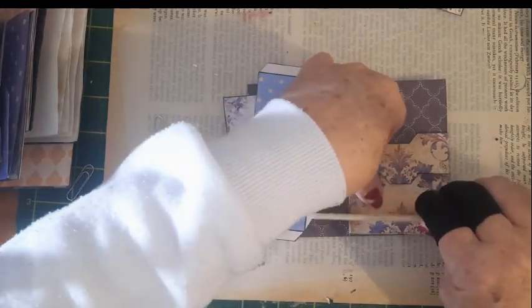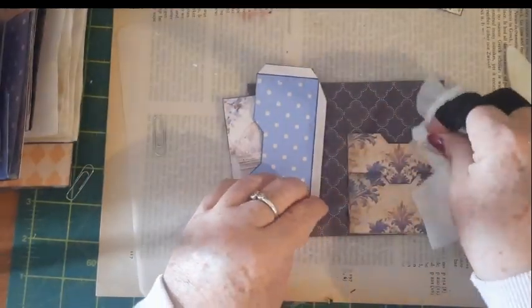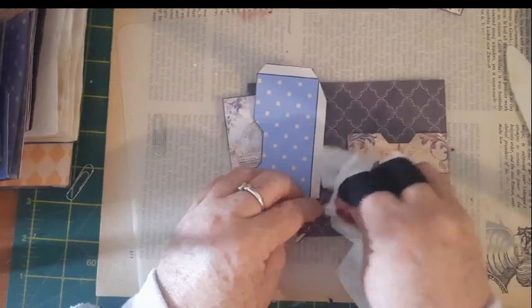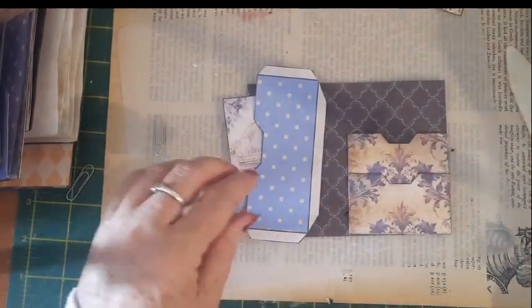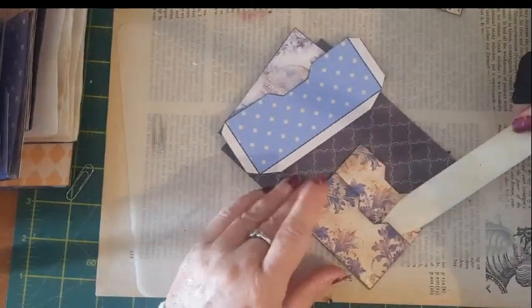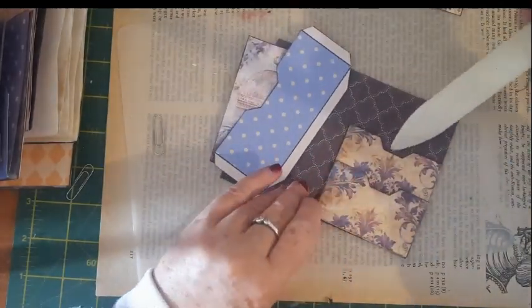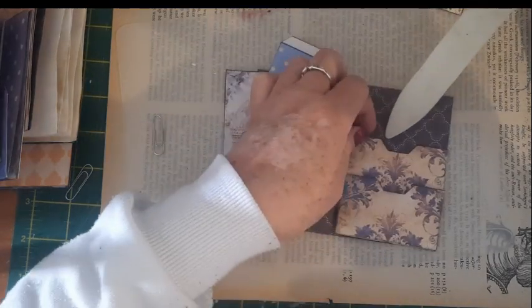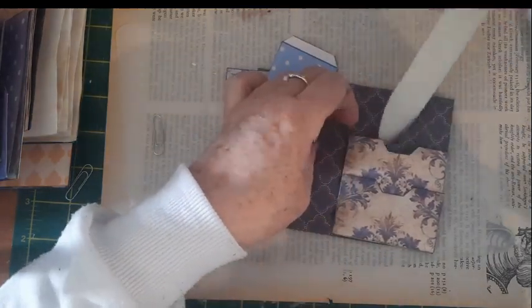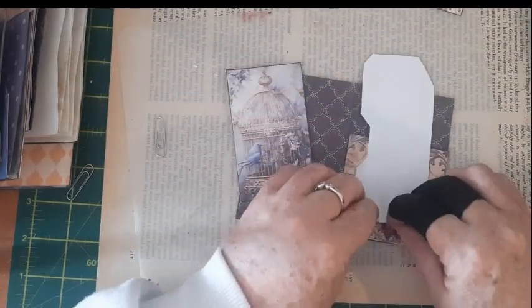And allow them to dry before you think about putting anything in there. Allow them to dry. Let's just make sure they're not going to stick to each other. Now let's put our little side tuck on.